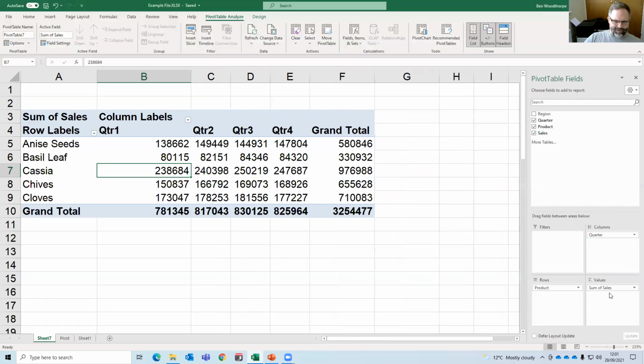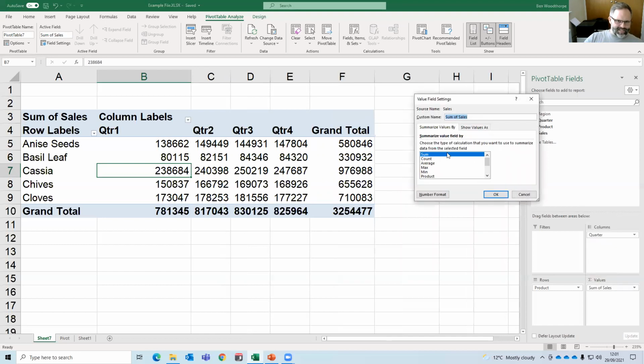Let me show you one last thing that you can do with this, which is really slick. Value field settings. I'm going to go for a sum. Show values as, and again, I'm not going to go through this really slow because you can rewatch the recording. If I go for difference from, and I'm going to go for difference from quarter, yeah. Importantly as well, when you do these, you've got to pick something that's visible as well.